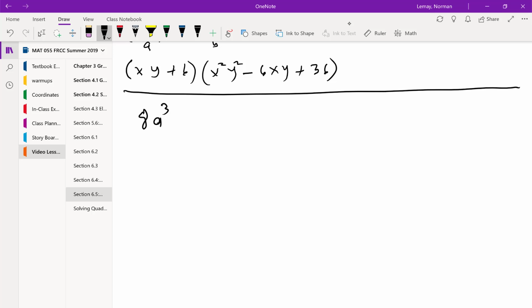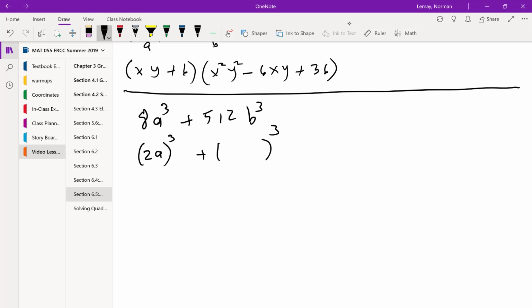How about 8a cubed plus 512b cubed? If you'd like, go ahead and pause the video and do your own pattern matching and then come back. Okay, so the question is, is this the sum of two perfect cubes? Is there something that I cube and I get 8? Well, we know that's 2, and a goes here.